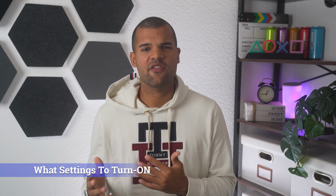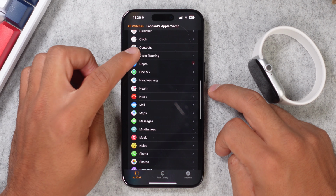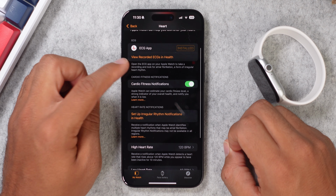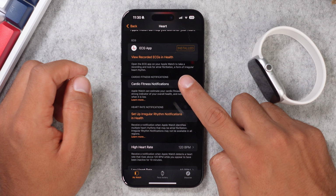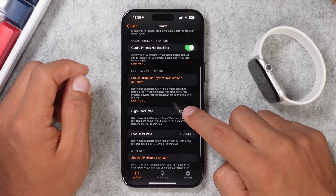And all of this health stuff brings me right to the next one, and those are the heart rate settings. It's one of the most used features on any smartwatch, so I would definitely toggle all of these features on. It can estimate your cardio fitness level, and it will notify you when it's low. You can also toggle on the heart rate alerts.